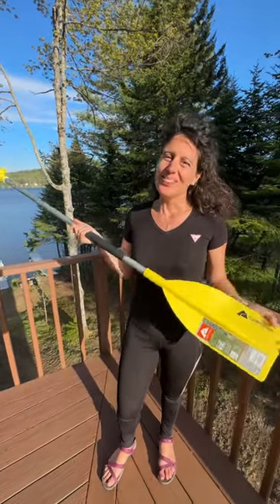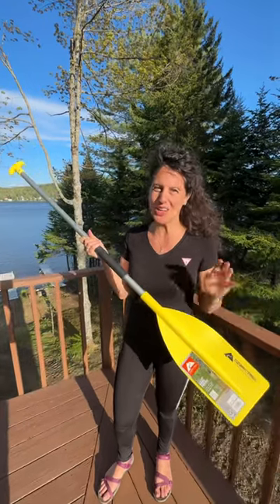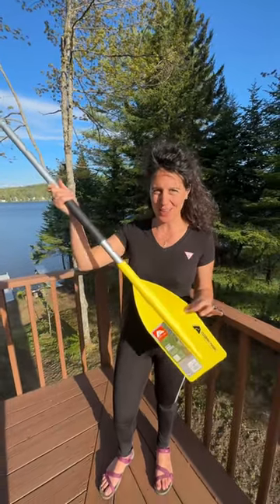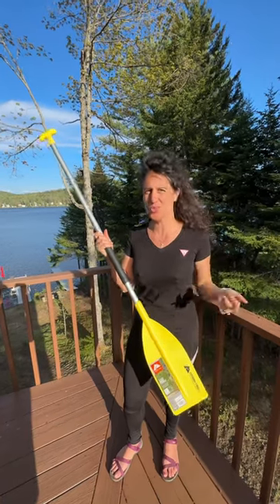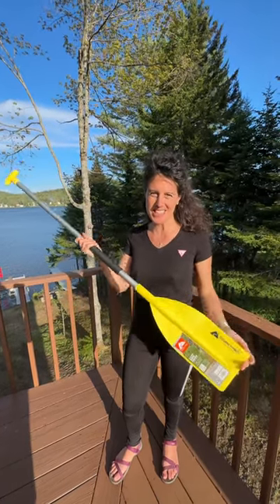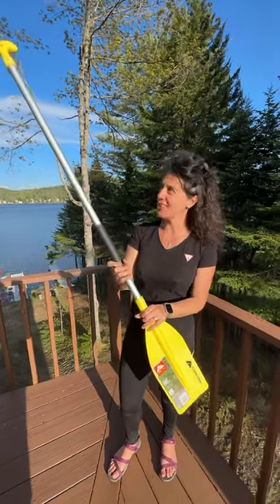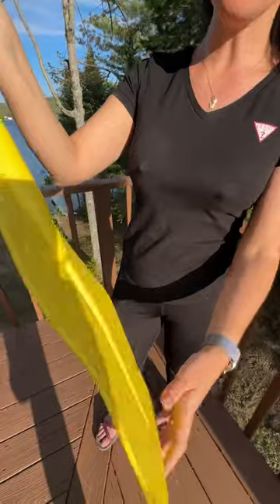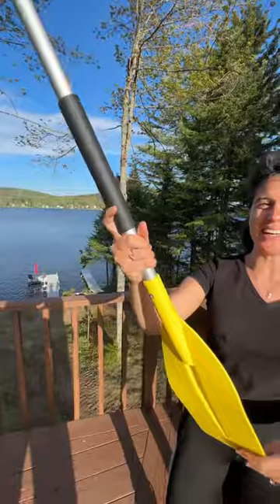Alright, Alice, what do you got there on Gadgets in 60? Well, it's summertime, so if you want to go on a kayak, canoe, or any type of boat, this is what you need. This paddle is pretty nice — look at the design, really really cool. And for people that know us, we love yellow, so this is obviously great.